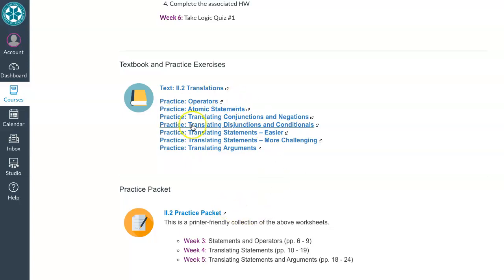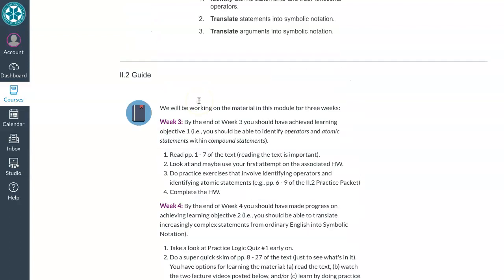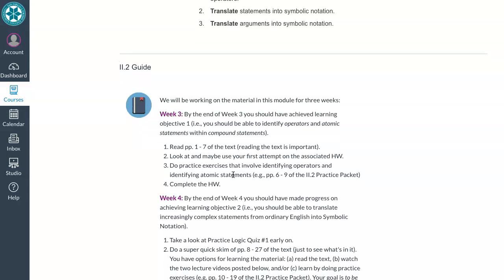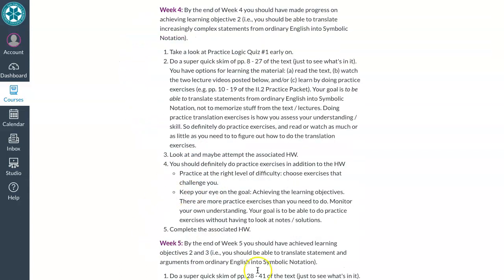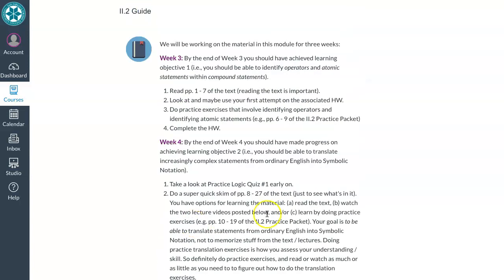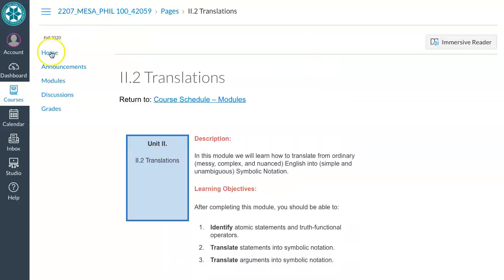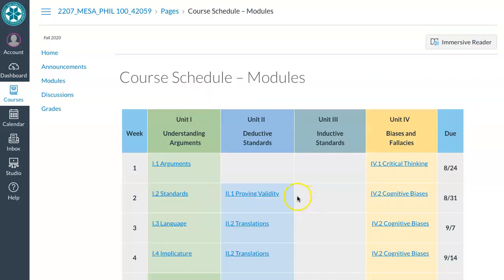So choose practice exercises relevant to the goal for the week, and then practice at the level that feels difficult to you. This will be especially true in future weeks where you should be doing more practice exercises than just the homework. This first week, hopefully, should be pretty straightforward. Not easy, but straightforward. So that's Module 2, translations.